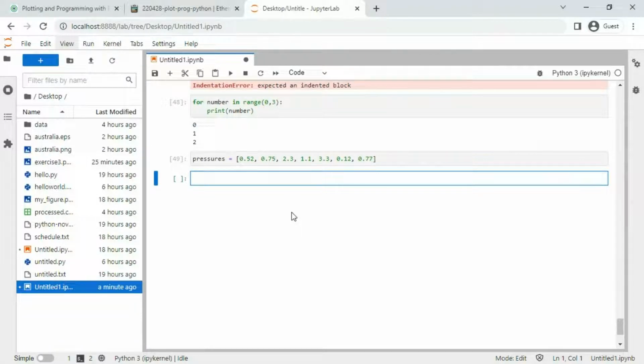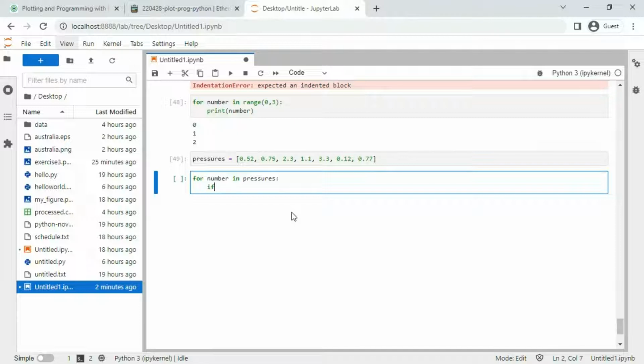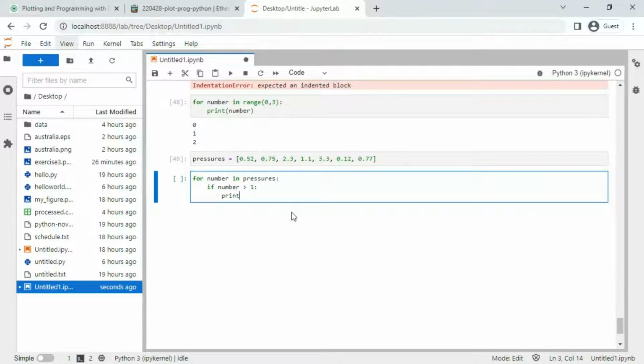So I can use a for loop: for number in pressures, if number is greater than 1.0 or 1, again, don't forget the colon here, print number.